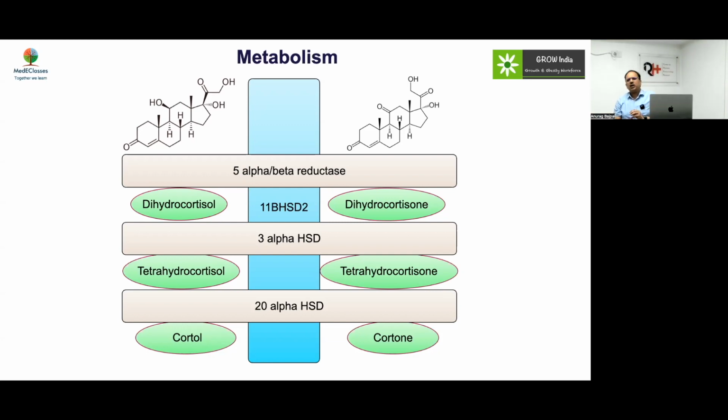Now, we don't do much urinary metabolites now because now serum is much better. People used to earlier do ketosteroids and hydroxysteroids. So what did ketosteroids mean? So they are markers of androgens. Hydroxysteroids are more like cortisol and that. So that used to be done earlier, but now people don't do it. Some labs do an HPLC, which will give you the spikes of different metabolites in the urine. So that will help you diagnose some steroidogenic defect. But with genetic diagnosis, that also becomes a less important parameter.